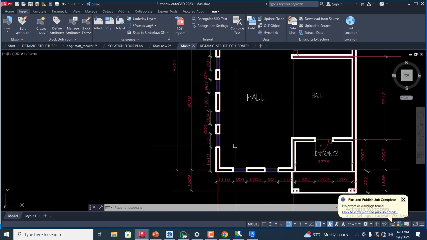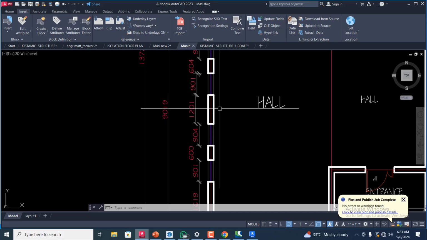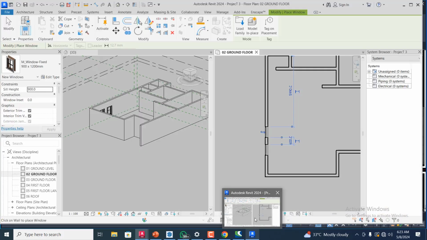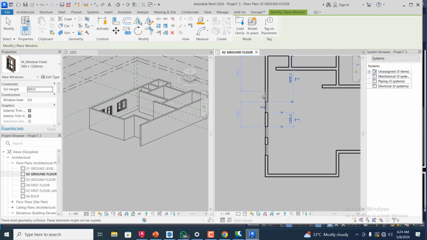the next one I have, this is 1200, then I have 900. So I'll take that at 1200 distance, and then this one will be at 600 distance, I think.